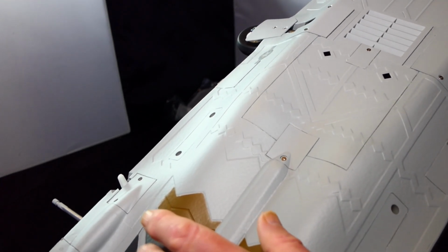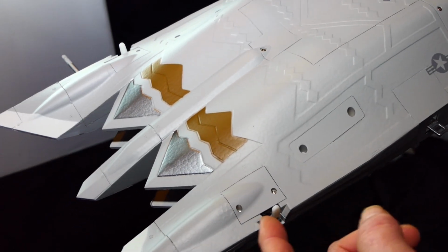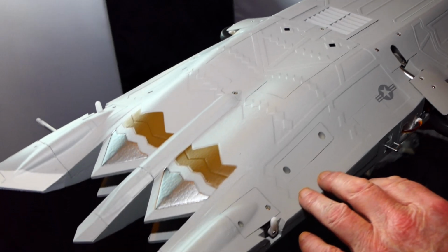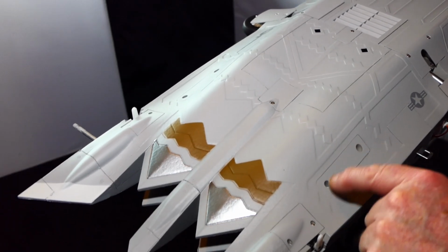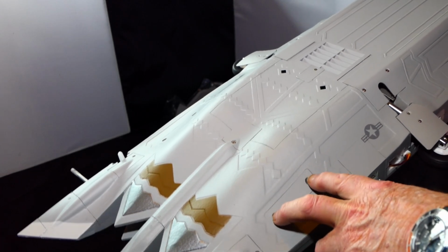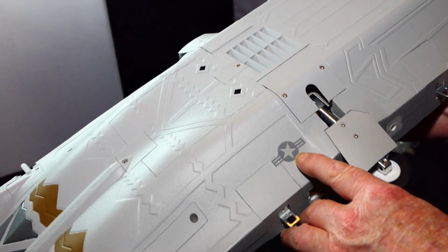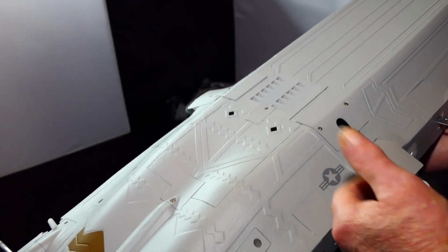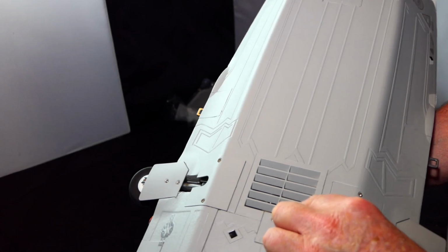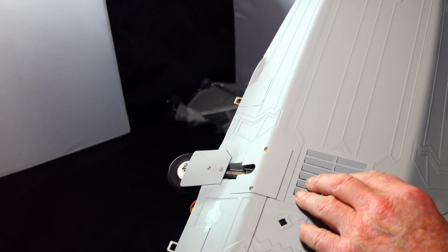Again, paint. It's covers for your servos, 2 screws. I guess you could get at your servo then. They are Metal Gear servos. This has got 2 screws here. That's for your fin, to screw that on. Some water slide decals. That's where your retracts are, of course, they come out. Cheat holes for the fan unit.